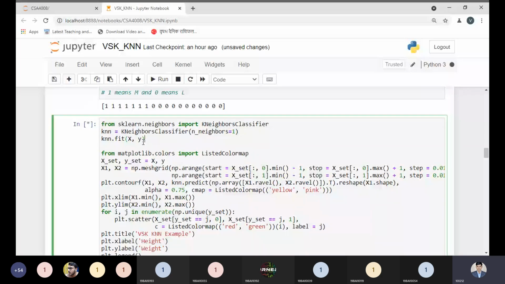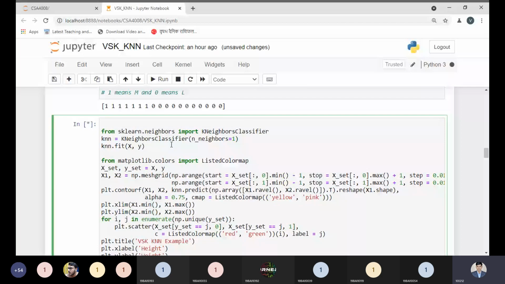In between, let me write over here: we are displaying all our data points in a graph to know where these data points are lying.